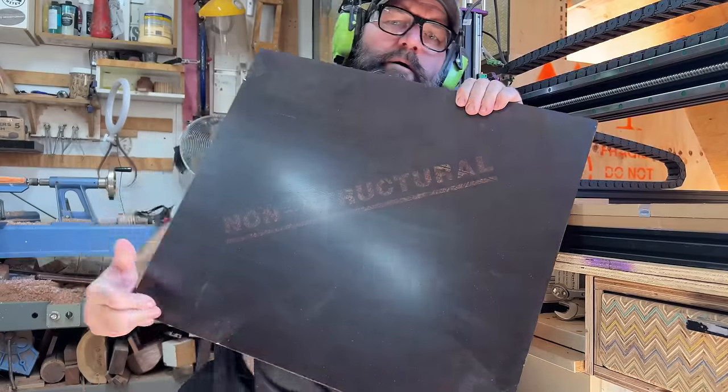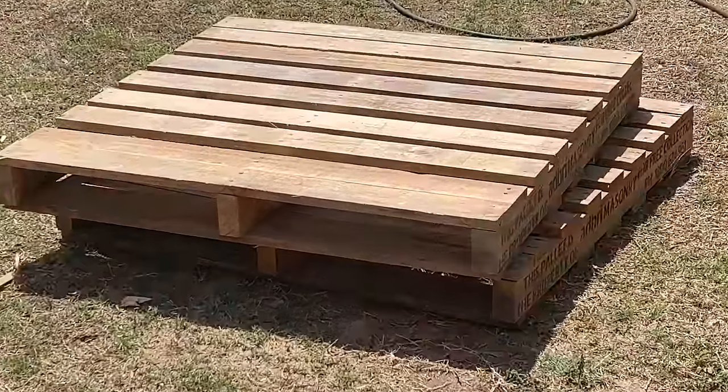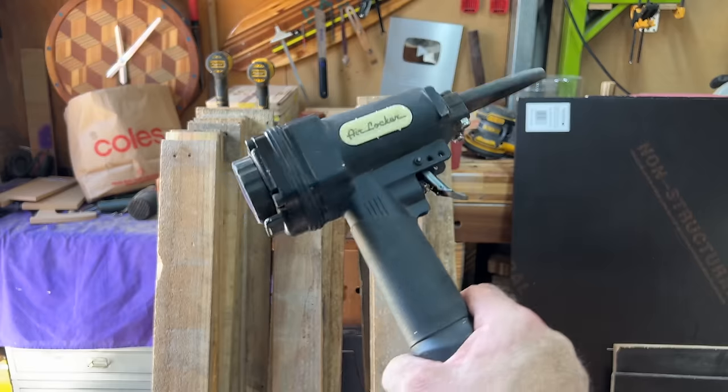I'm also going to use non-structural form ply for the structure, just so the non-structural form ply can feel good about itself on the inside. And again, while the CNC is cutting away, I'll be doing more exciting things like busting down two more pallets, denailing, metal detecting, straightening and planing, ripping and resawing, for example.